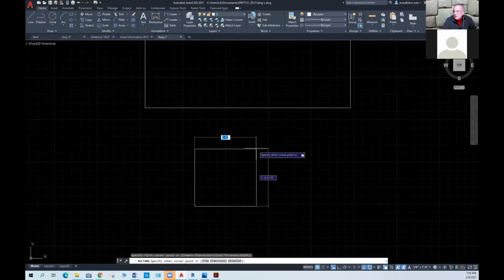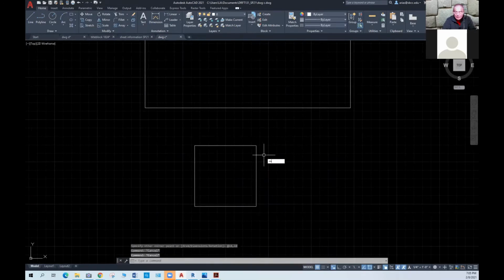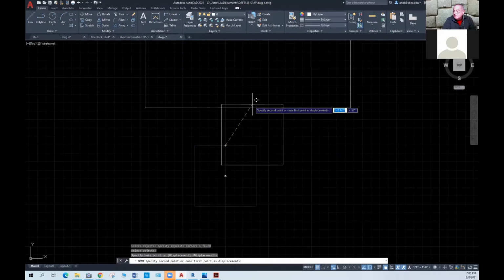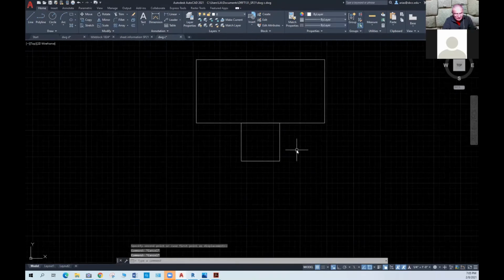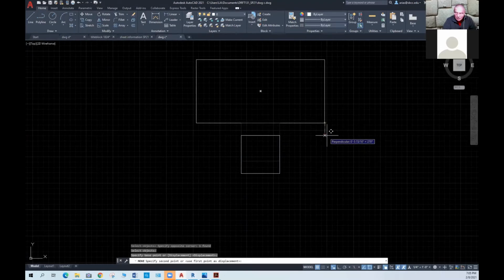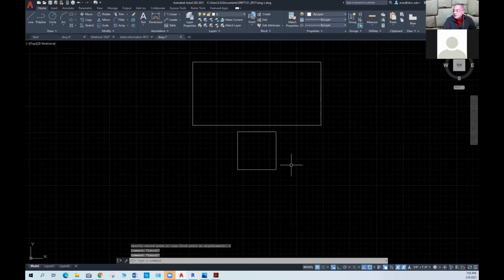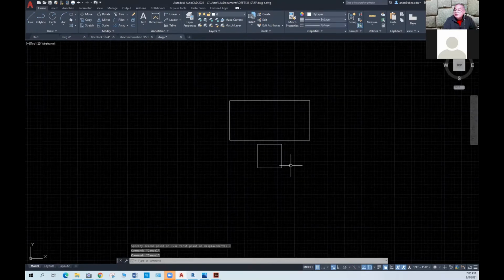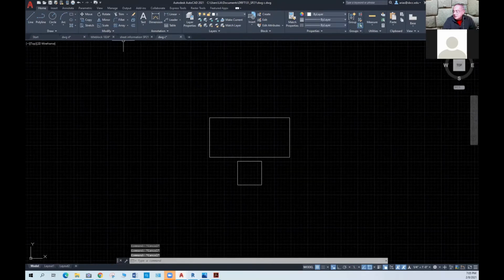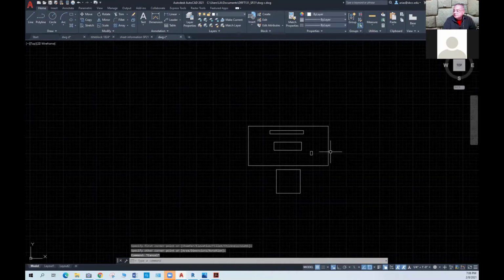And so this is going to be 18 by 18. Move it here to the center and then move it out by 3 inches. Okay, so that's the chair. And then maybe we have a computer on top of the desk. And it's something like that.